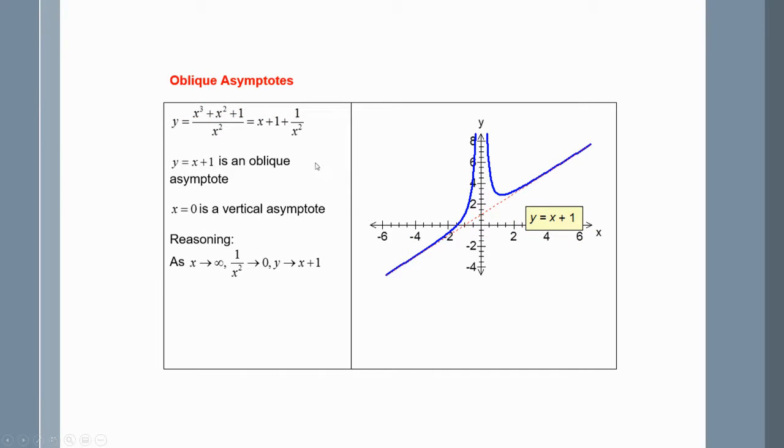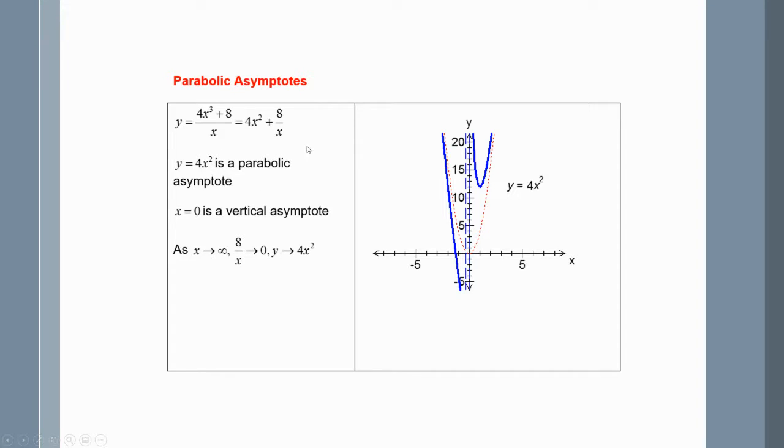Now there are other types of asymptotes which we call oblique asymptotes. So if I have cubic over quadratic and I divide everything by x squared, this expression simplifies to x plus 1 plus 1 over x squared. So now x equals 0 will be a vertical asymptote, but y equals x plus 1 is an oblique asymptote, like a linear asymptote here. Why is it happening? If x becomes very, very big, 1 over x is very small, so y will be approaching x plus 1 on both sides.